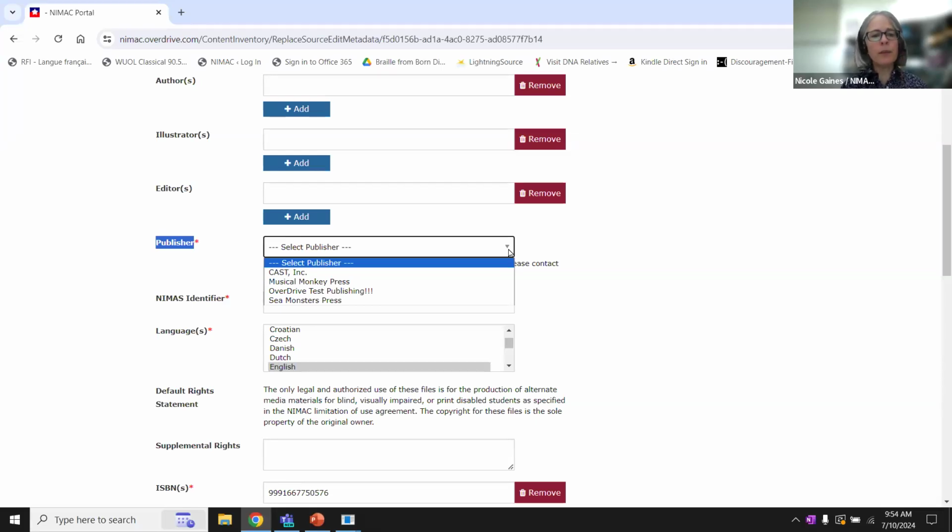So what does this mean? If you come across this, what we would ask you to do is please don't select an incorrect imprint. What you'll actually see is a list of all of the imprints that are associated with your account. If you need to add one, please just cancel out. We know it's a minor inconvenience if you have to cancel out and wait a few minutes, but if you can just cancel out, send us an email and let us know, hey, please go in and add this imprint to our account. We can generally do that very quickly for you so that you can select the correct imprint for the material.